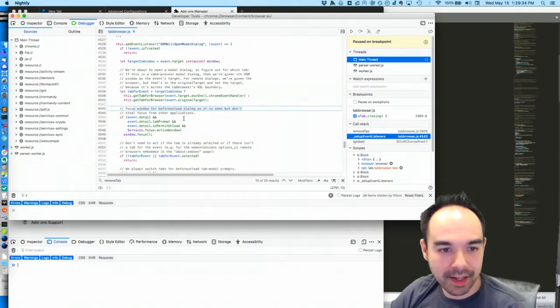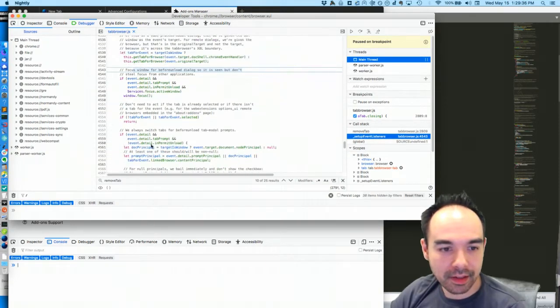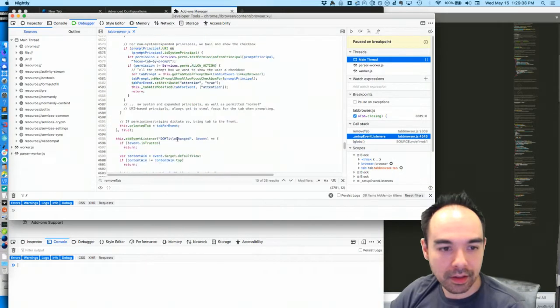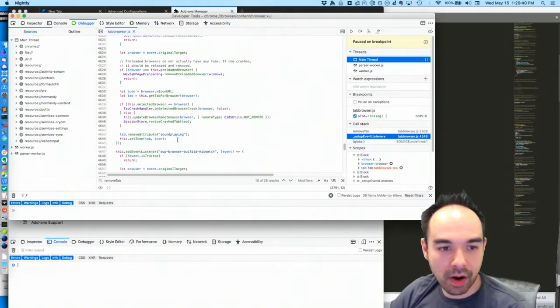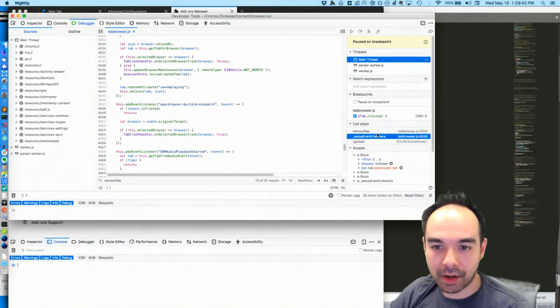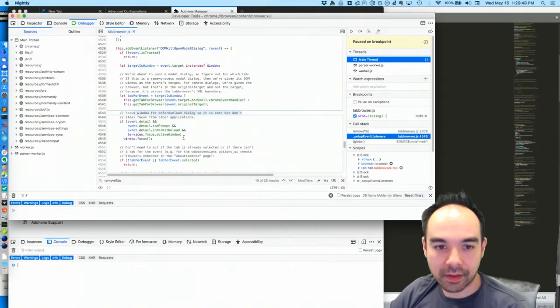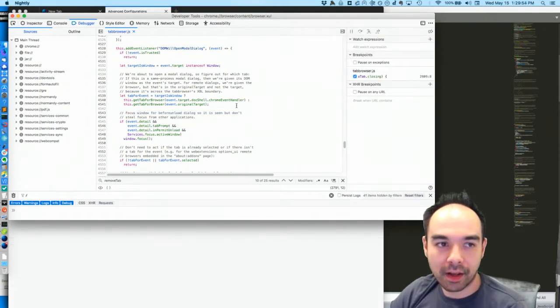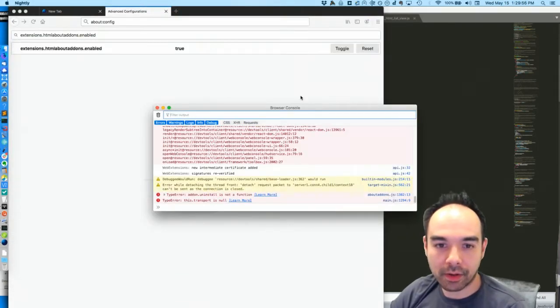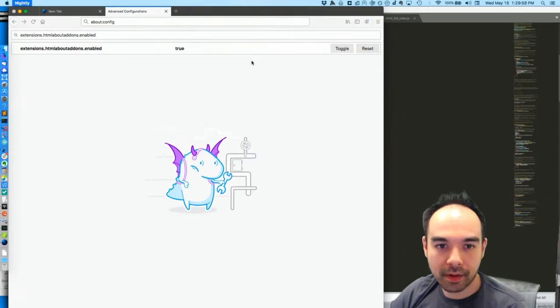That doesn't make any sense. This is all wrong. I don't trust the debugger. I think this is nonsense. This line is definitely not called. So yeah, we cannot trust the debugger. That's the problem with working in nightly mode on the nightly browser.